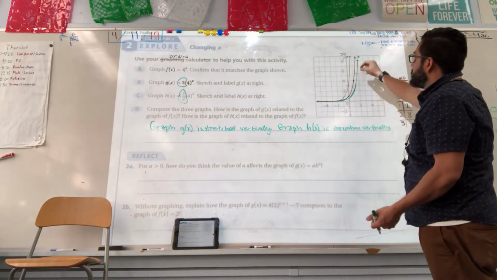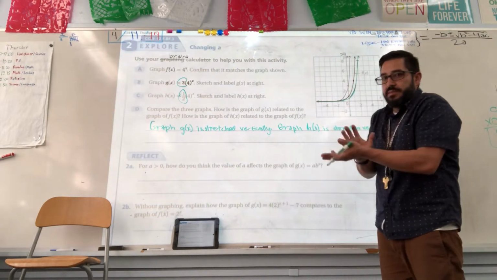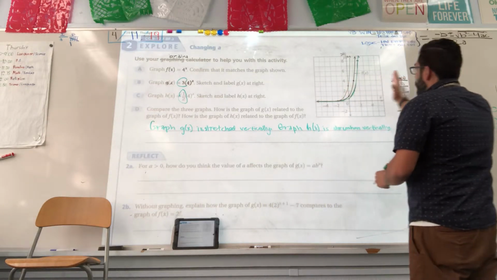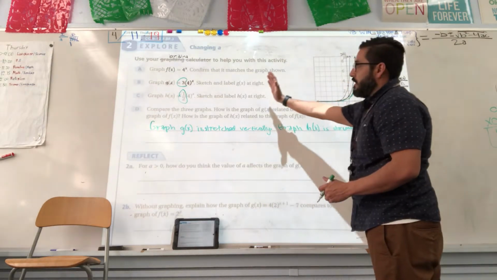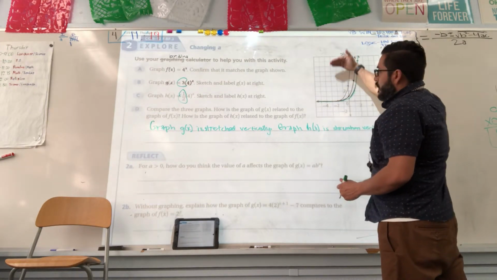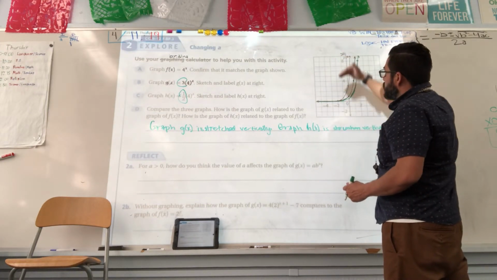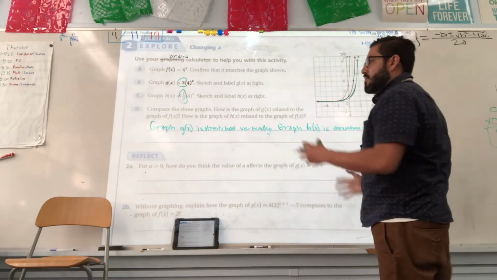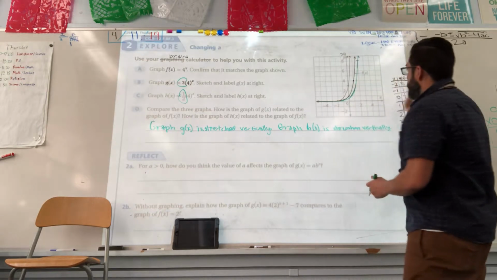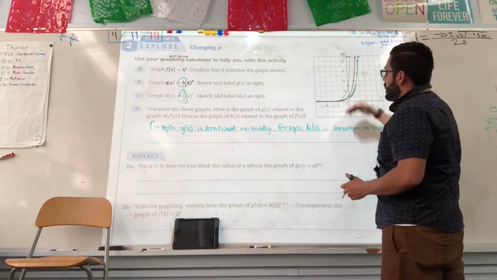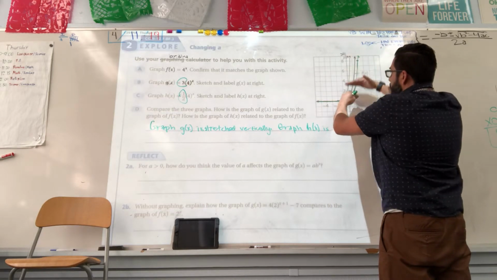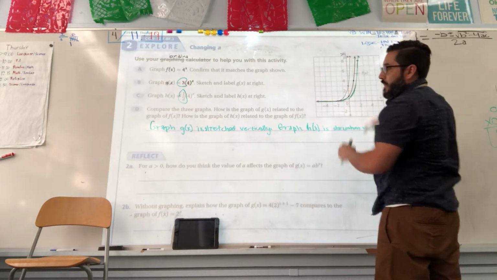That's going to move it, obviously, but the base is going to be the same, right? When we were doing the other ones, it really just moved along this line, left or right. And then we also moved it up or down this line, this y-axis line. So changing the h or the k moves it this way or this way. Changing the a is squishing it this way or stretching it that way, okay?